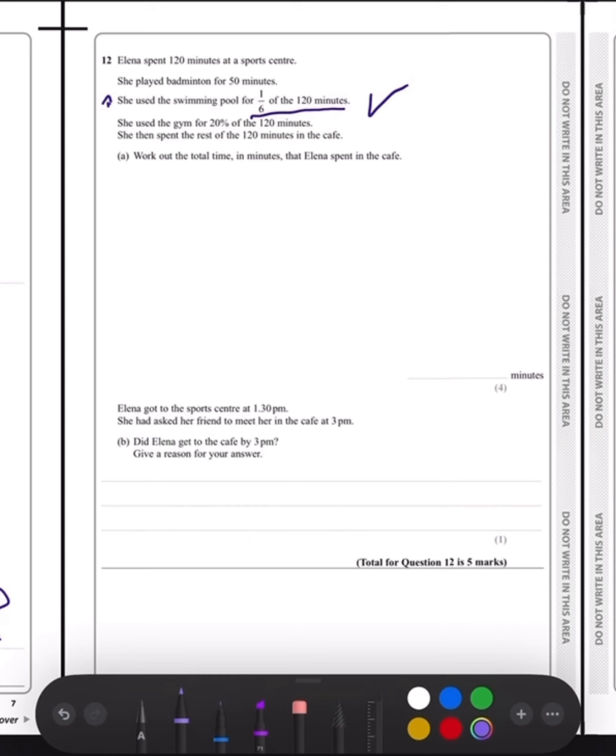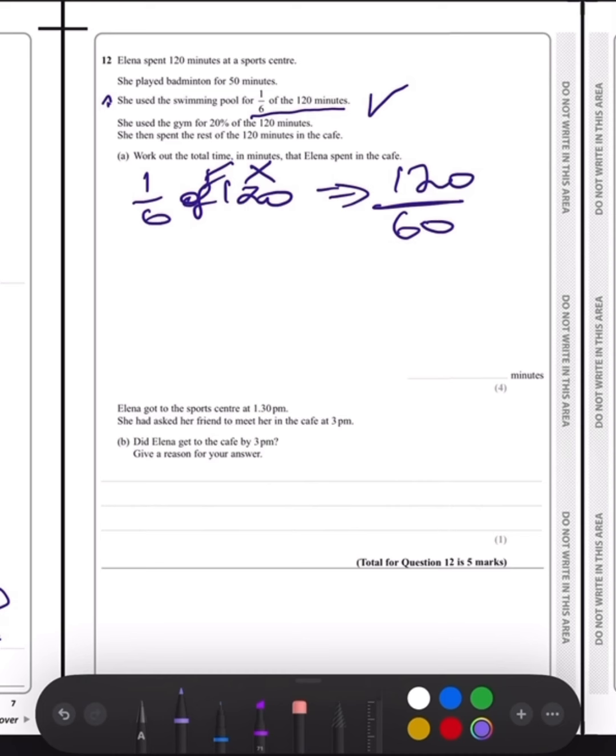What can we simply write? We can simply write 1/6 of 120. Now what does of mean here? Of simply means multiply. So when you do that, we basically know that 120 multiplied by 1 is basically 120, and 6 stays as 6. Now we can see that it's 120 over 6. What do we do now? Now it's simply divide, because we know that it's written in a fraction. So basically now we have to divide. So 120 over 6, we cross these zeros out. We know 6 2s are 12. We write 2.